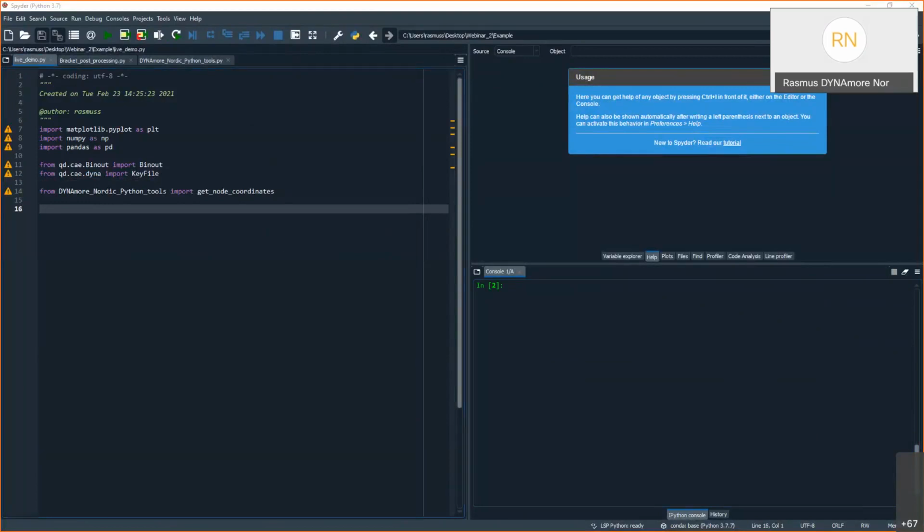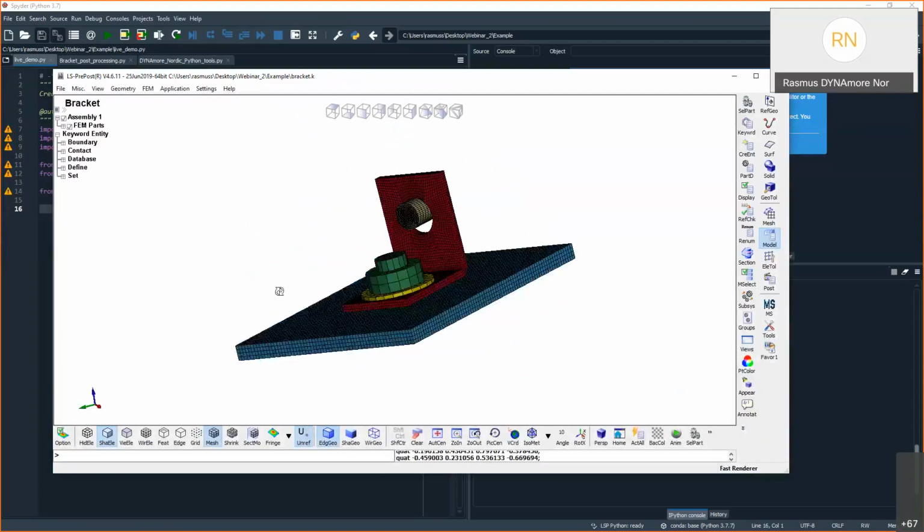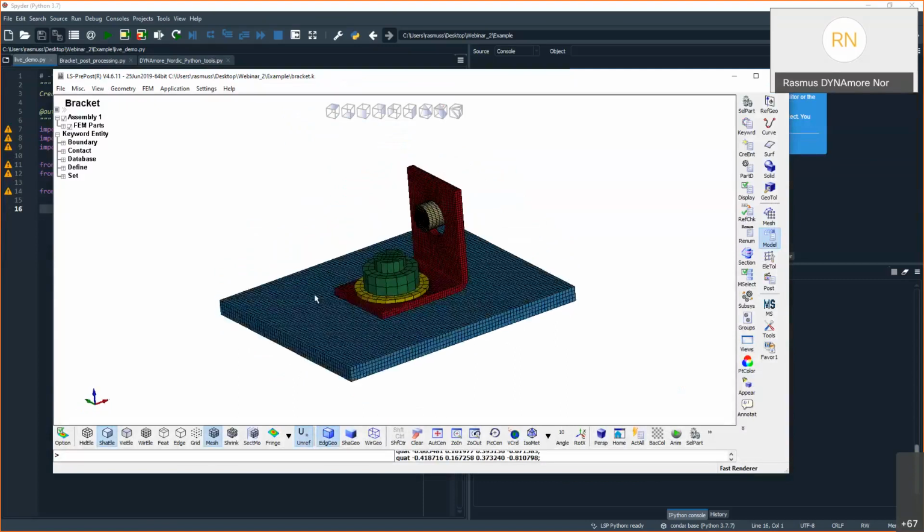And with that, I'm also gonna show you just quick a model. Okay, so here we have a model of just a bracket with some bolts and such. So I've exported some binout data for this one, just so that we have something to read.